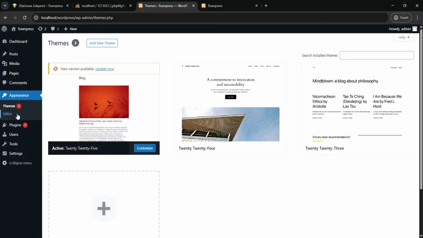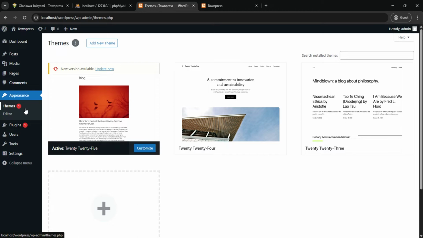Based on the theme that is brought in, it determines other options, other sub lists that you have here. Very soon we're going to bring in our theme and see how some other things will change for us.